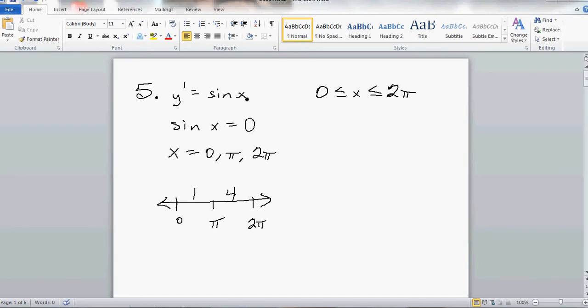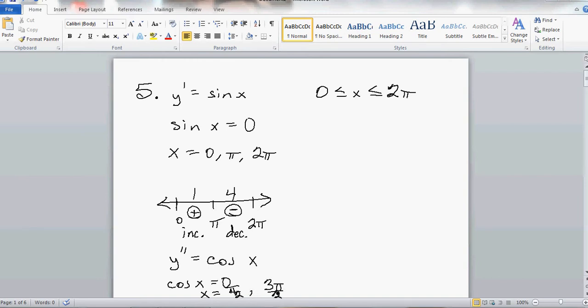So the sine of 1, that's in the first quadrant, so it would be positive, and in the third quadrant, the sign is negative. So that means this is increasing here, and this is decreasing at this point. Then we need to look at inflection points, and that's with y double prime. Y double prime is, what's the derivative of sine of x? That would be the cosine of x. And we set that equal to 0, cosine of x equals 0, so x would either equal pi over 2 or 3 pi over 2.